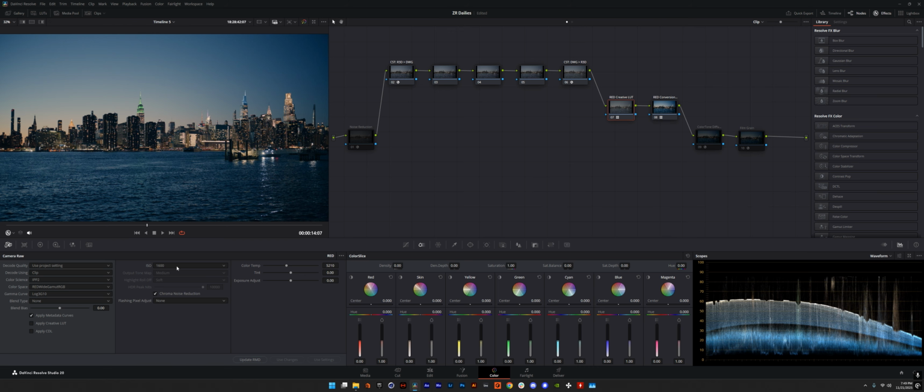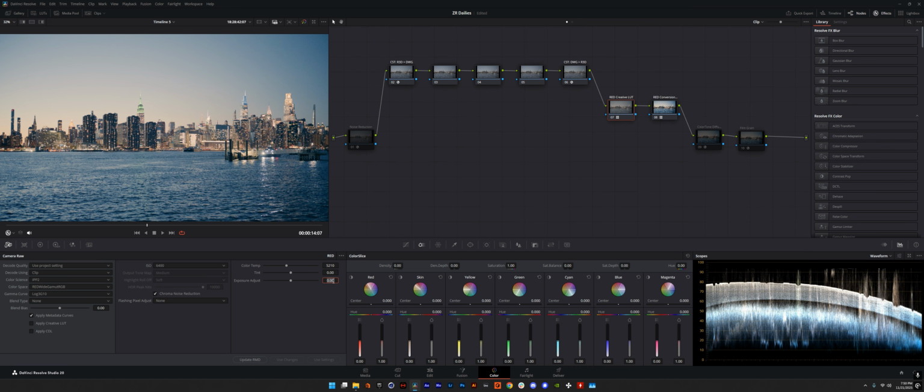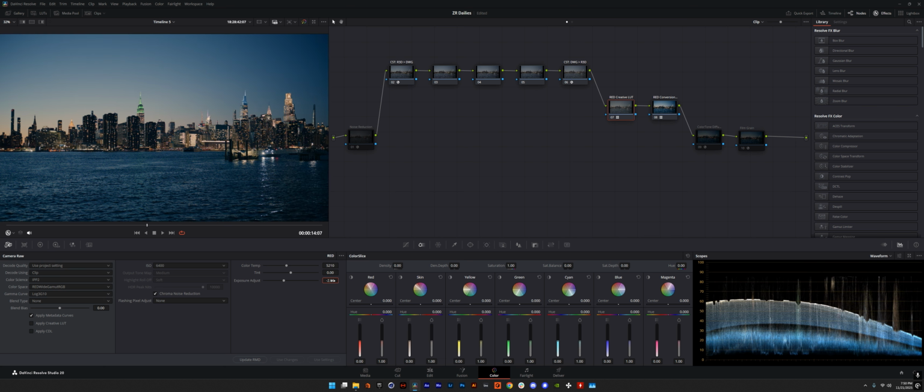I actually like this, which is more or less the same thing as just doing -2 stops. I think it's pretty much interchangeable. There might be some slight differences, but let's leave it like this, right? So we shot it at 6400, and then I am adjusting the exposure down by 2 stops. And let's say that I like this.